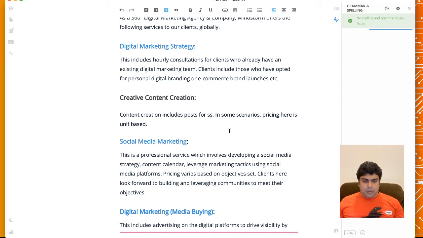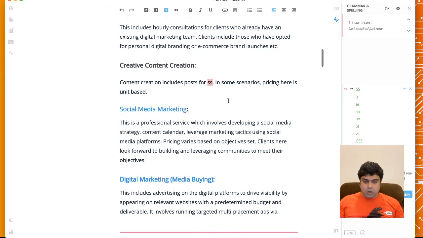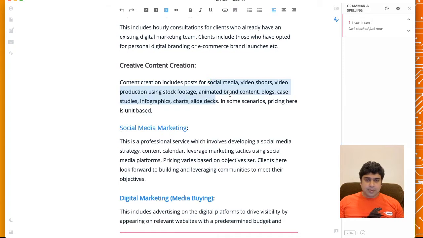As you can see, it's actually calculating in real time and trying to figure out, and it says that one issue is found, last check just now, and I basically click on it and it tells me, did you mean to say something else, right? So there is a misspelled word, and it then tells me should I add it to dictionary or whatever. So it's able to ideally detect what's wrong in this particular place. Now this is a simple AI, right? So you're looking at simple AI right now, but let's look at something from a perspective of SEO, and why this particular tool is something that I'm crazy about when it comes to SEO.